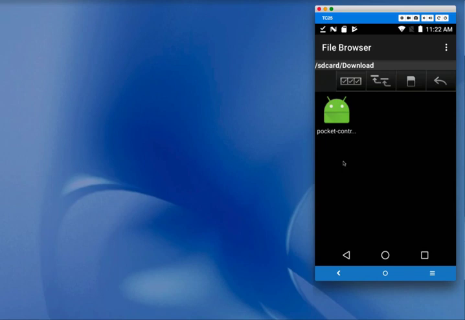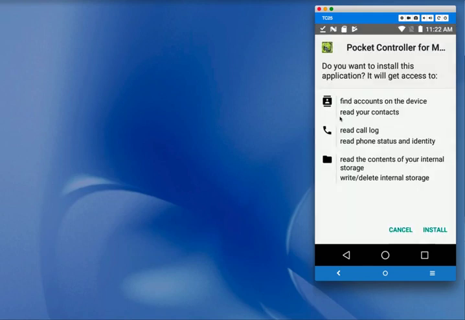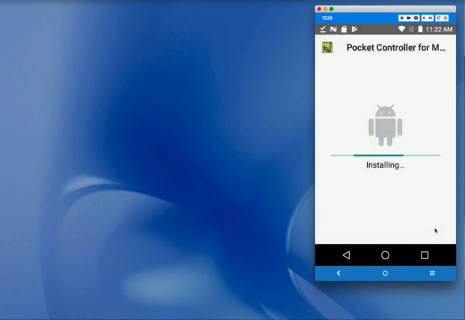The way you actually install an app is really super simple. Just tap on it in the file browser, it being the APK. Most apps that require permissions will now give you some indicator as to what those permissions are going to be, so that you understand what it's doing. If it said, we're going to access your camera, for example, you might want to think twice about just handing over the ability to do so. If you read through that, you're going to find that it's not doing anything horrible for us, so we're going to say install.